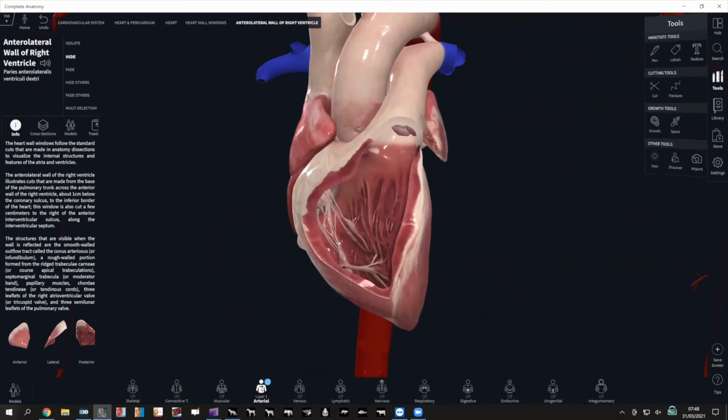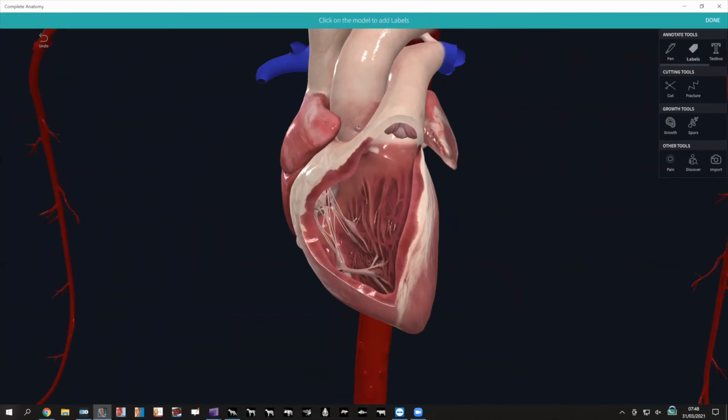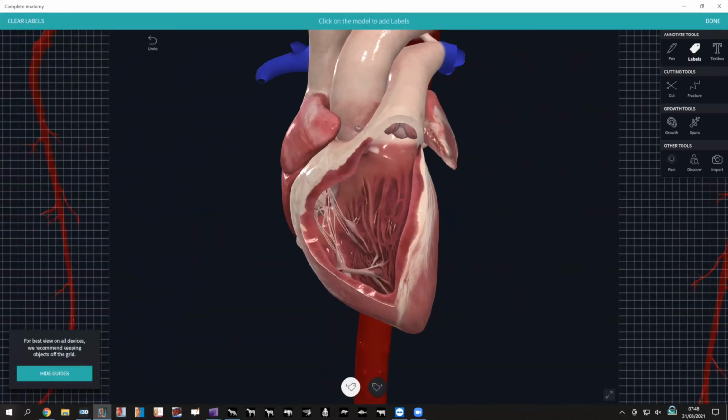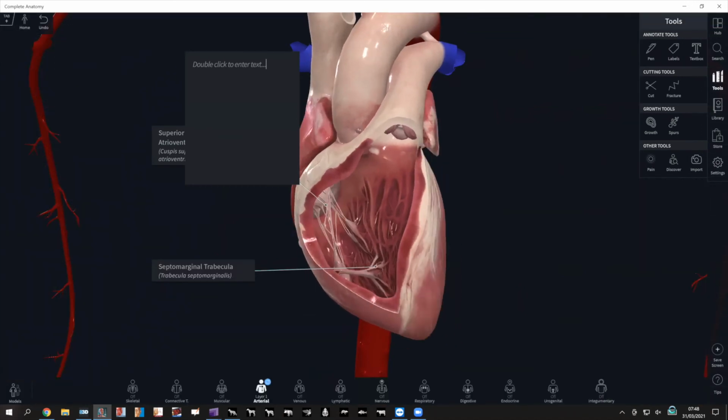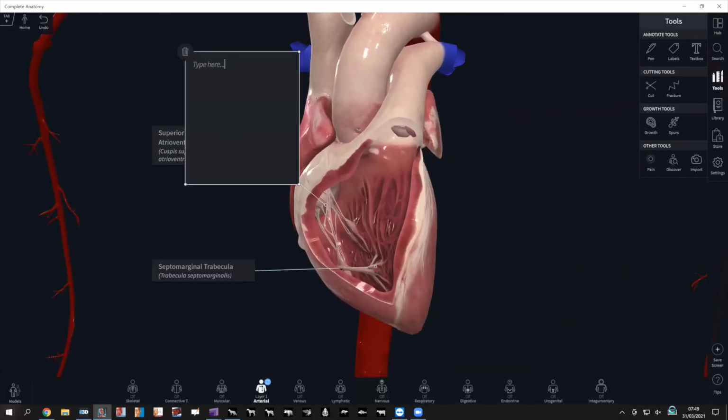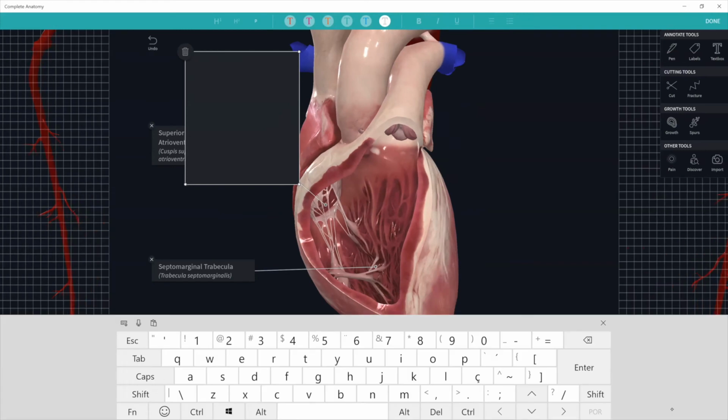He's breaking the structures of the heart, and you can pause and add labels here for testing as well. Yeah, there you go.